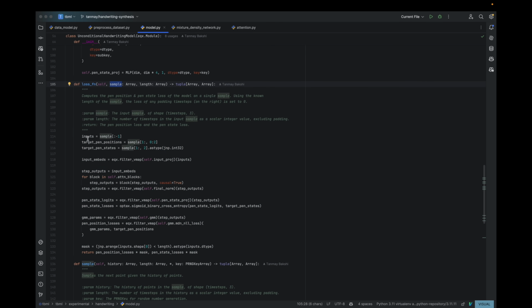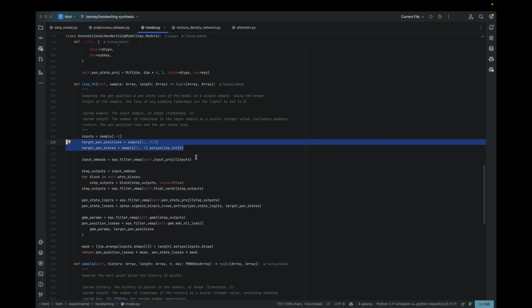We're taking our sample and we're taking the inputs and targets from it. So just like any other autoregressive model, if you ever train maybe a language model or something like that, we're saying that given our sample, and again, remember that we are ignoring the batch dimension here. That's something that took me a little while to really drill into my head. We're taking our sample, we're stripping off the very last output because the last output is our end of sequence. And for our targets, we're stripping out the very first input because we can't target the very first input to the model. That's an input, not an output. So by doing so, our inputs and targets are now of the same shape. They're just shifted one to the right and one to the left.